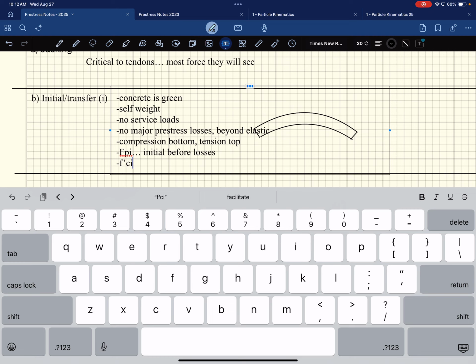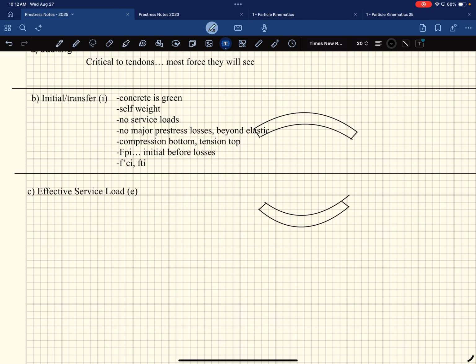We're going to use the initial concrete strength, the 7-day strength or whatever it is, when we release the load on it, not the 28-day strength. And the same thing with FTI, our initial allowable tension stress in our concrete. We'll define what F'CI and FTI are later. They come from the ACI code.